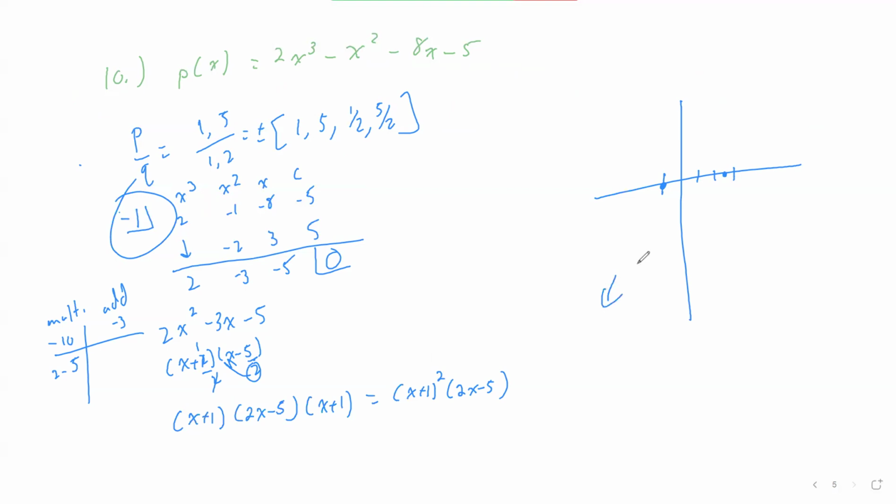So it's going to do something like this. And I know at -1, it will bounce off because it's an even multiplicity. And at some point come back through an odd multiplicity, because this right here would mean that it's even multiplicity, so that bounces. So then we got something like that. I think this is the big gist of it, is basically rewriting the polynomial function in factor form and then using that to help you graph.